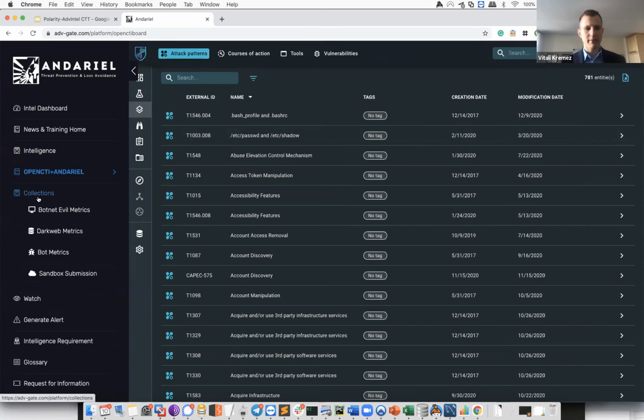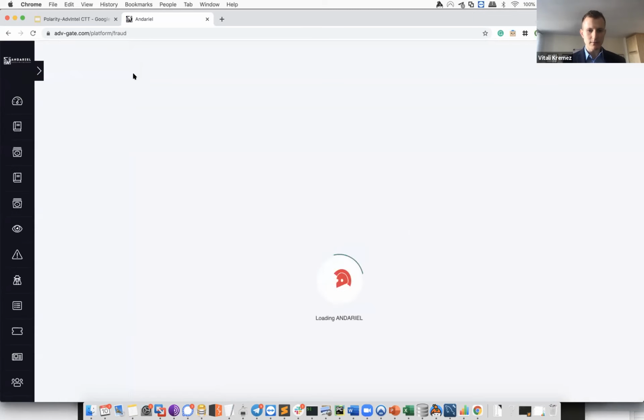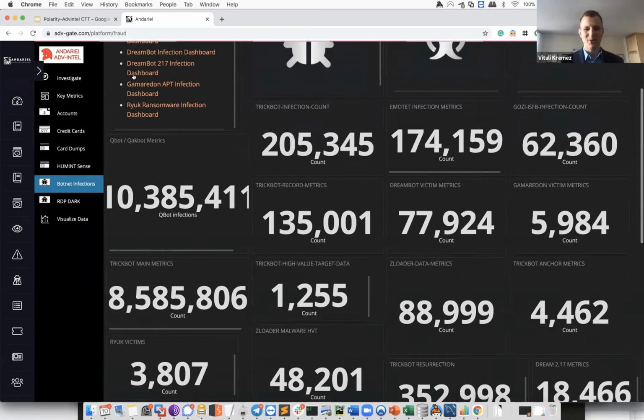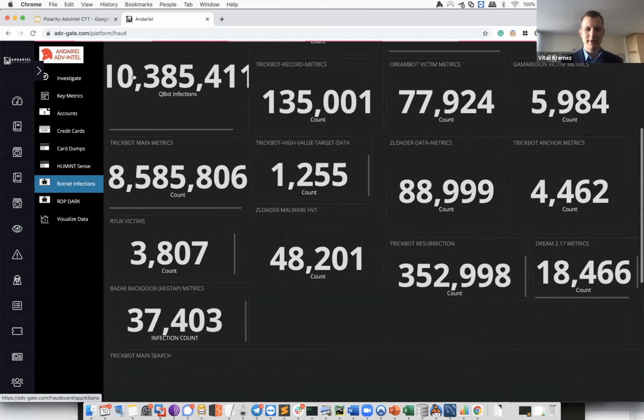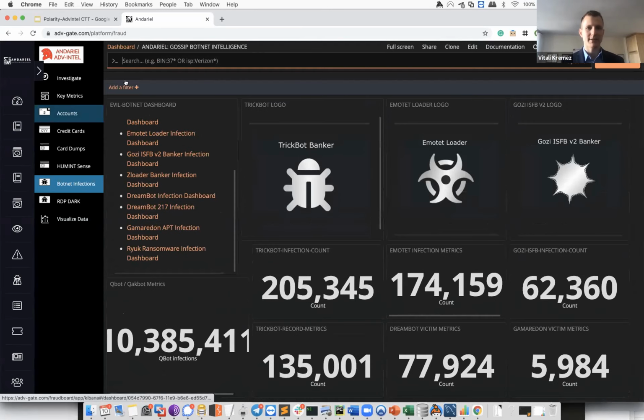On top of that, we also have collections where we specialize and focus on looking into the botnets that produce the records. For example, some of our botnet collections span across many different sources, from TrickBot to Zloader to Bazaar Backdoor. So you can see the metrics surrounding some of our infections as we collect. And we make the searches available through the platform. Could it be an IP record, or it can be a domain record? We can happily augment visibility of the analyst into the most intimate telemetry and victimology of the infected victims.